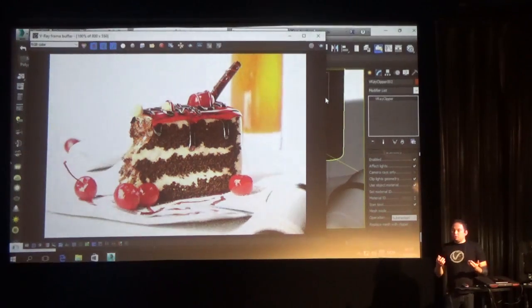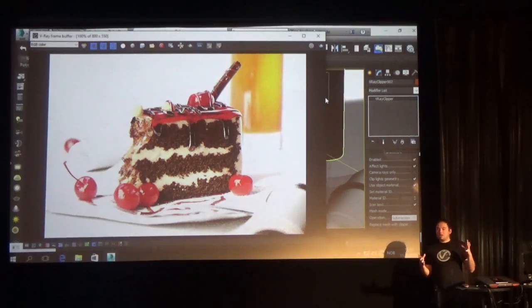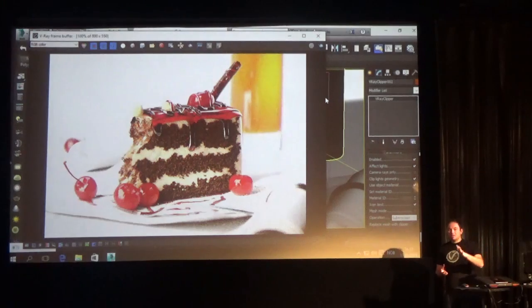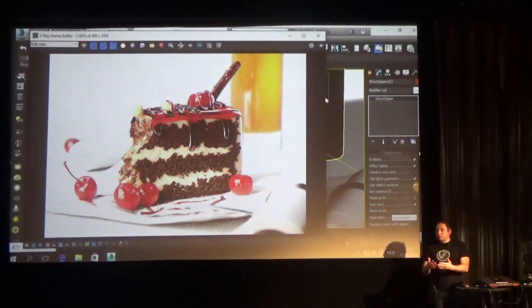So if you do the same cutting section with the clipper, by default the clipper is set to allow the sun rays to go inside of the object, inside of the room, so that it illuminates nicely.